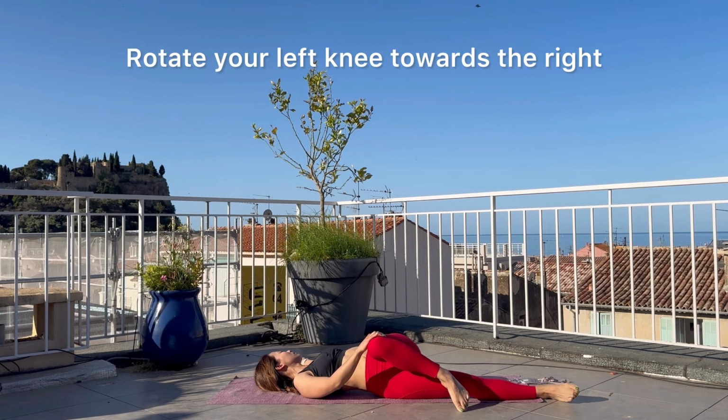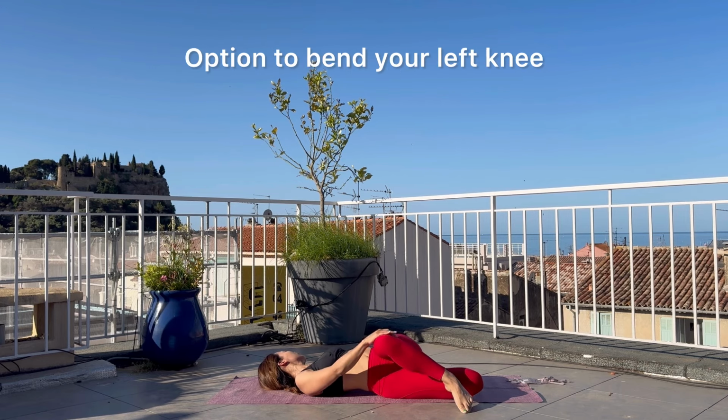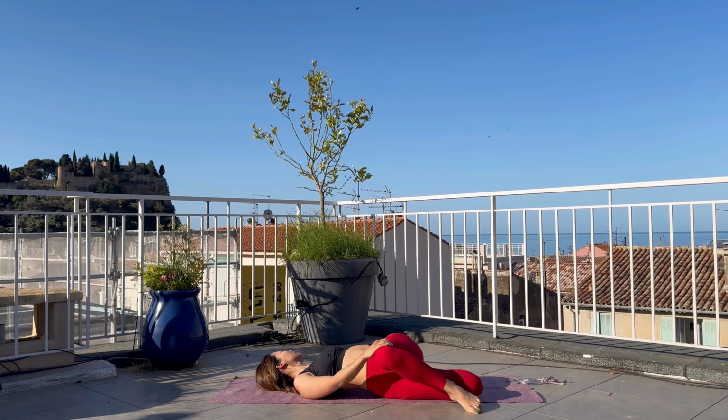Rotate your left knee towards the right. Extend your left arm long. Option to bend your left knee and go for a plateau pose. Left hand is grabbing your left foot. Look over to the left side. You can close your eyes now.